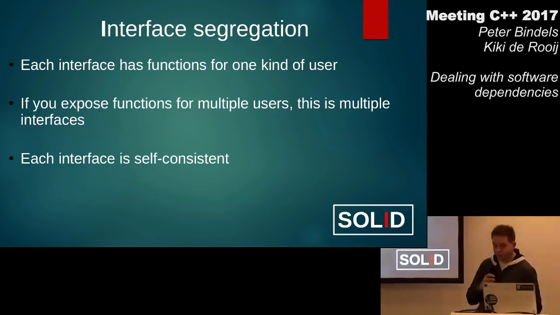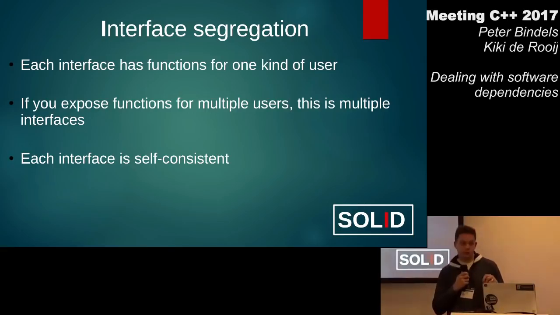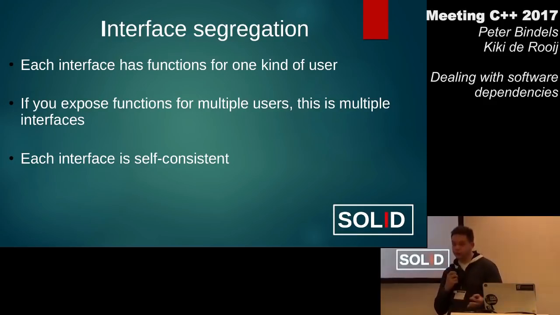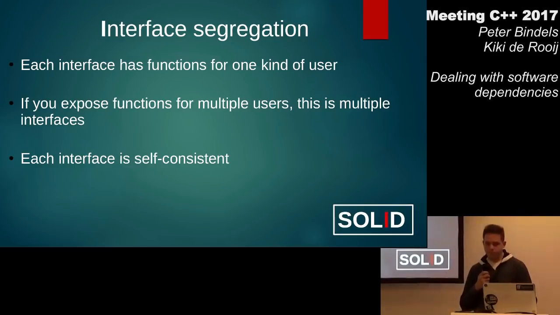The second principle is interface segregation. The idea is similar to the single responsibility principle, but it is a fundamentally different idea. The idea here is that your interface represents functions to be used by clients. And your interface should have functions for only one kind of user. If I'm taking as an example a graphical rendering system, then you could think of a 2D graphical rendering system with 3D functions. Maybe we have a bit of Qt in there, we have some other functionality, and we have some sprite movement because some game really like that.